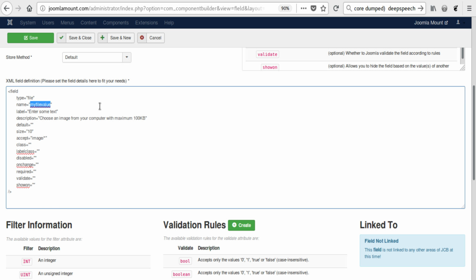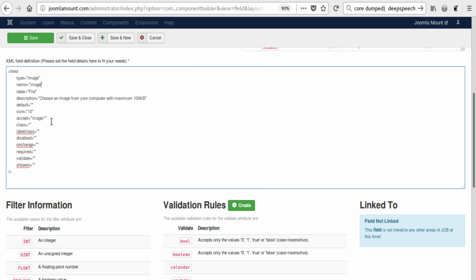I'm just going to call this file, and then here we can just say file and choose it. Well, let's call it image. Yeah, and here we say image. Choose the image from your computer, and most of these other values we could actually take away.